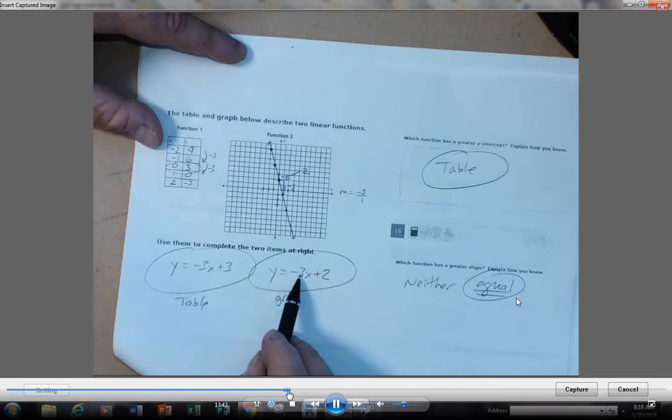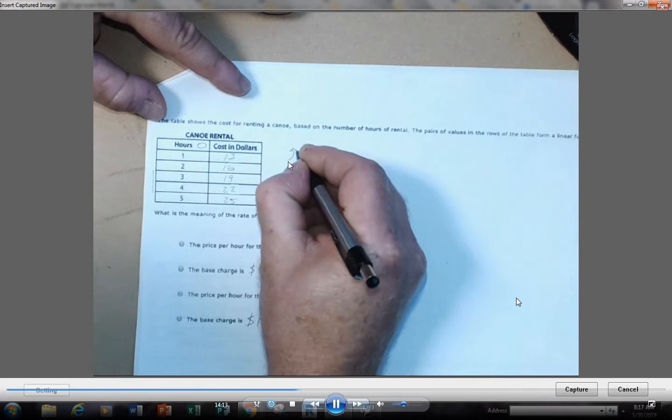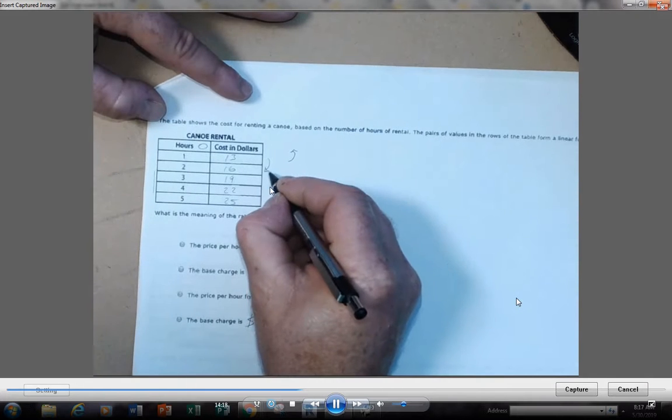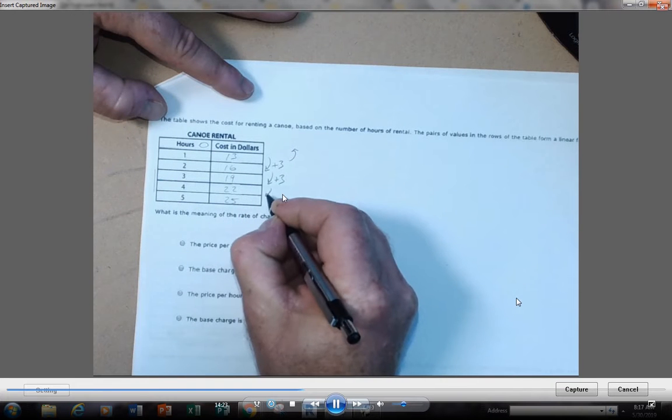they want you to write the equation from the table and then answer the questions. So again, for the table, I need to find its rate of change and the zero term. For this problem, I don't have the 0 hour term. I need to go backwards. So here I go. For this table that's given to you, this is going up by 3, going up by 3, going up by 3. That is my rate of change.